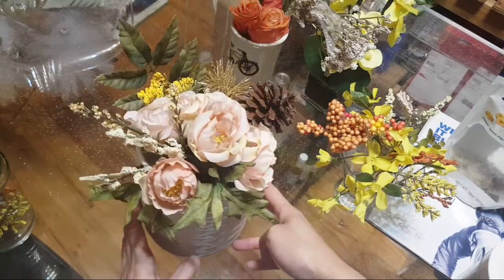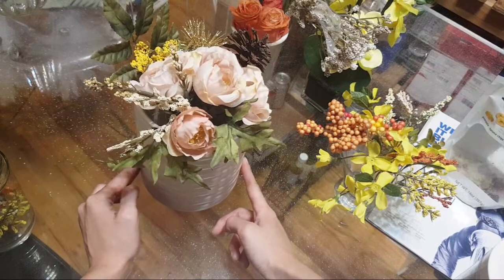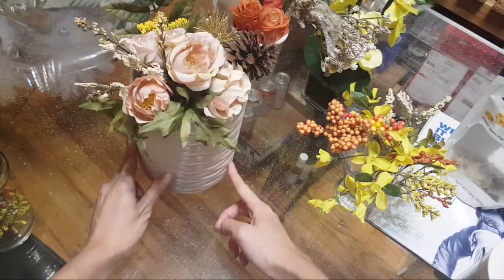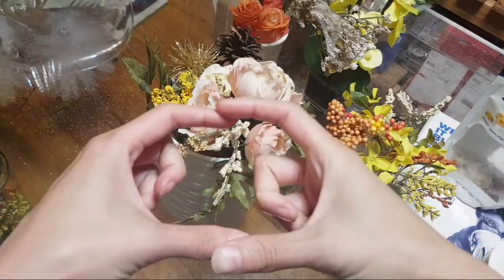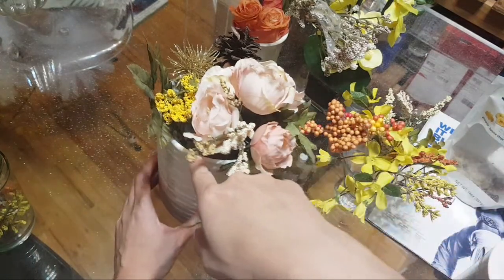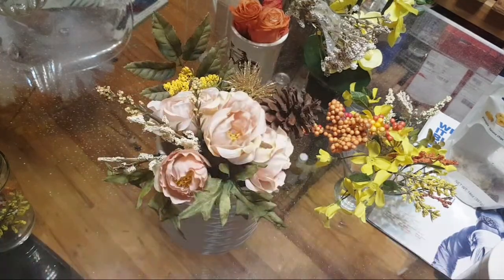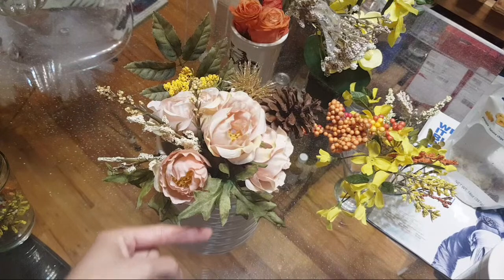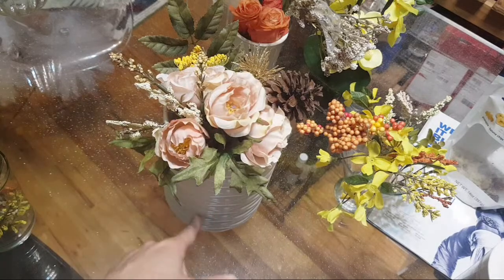I did the grid thing inside. This jar was from Trader Joe's. They dumped it, but I saw it and thought, hey, I can actually use that jar. For my string lights, I kept the little plastic thing because I wondered if it would be useful for putting in fake flowers. It turned out to be too light, but it was actually perfect because I have a lot of this stuff inside of the plastic, and that keeps it upright, because these things are not that long. They're actually pretty short. So I had to make the grid from the plastic cup inside. And yeah, it's all a balancing act.